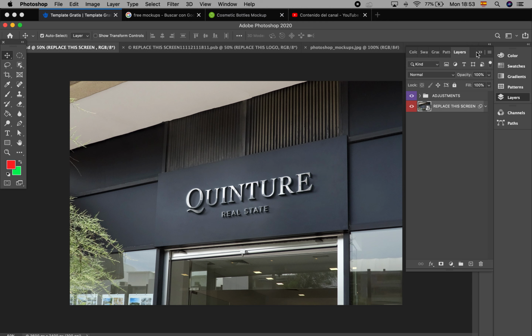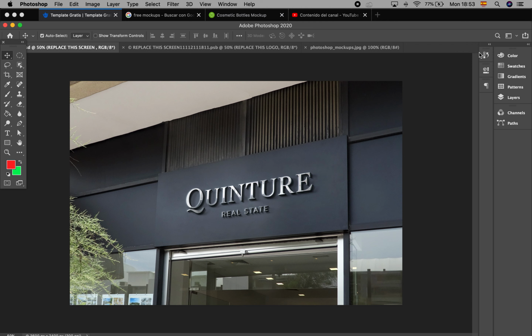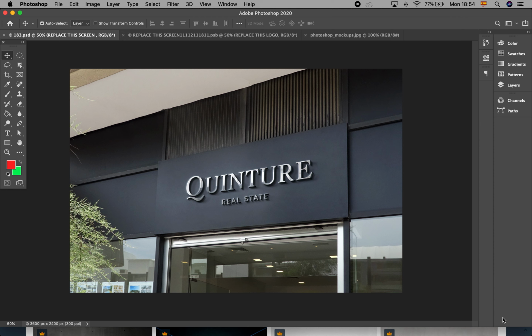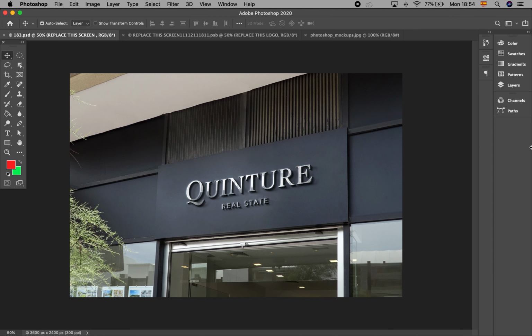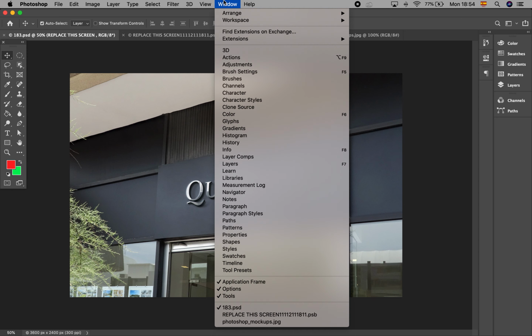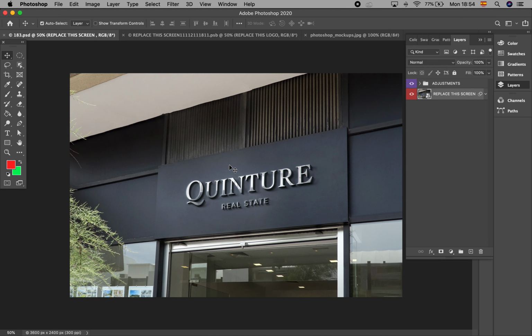Once I have it here, it's really important to have one window open. It's the one named Layers. I'm going to close it. How can you open it? When you open Photoshop, you're going to have it right here at your right. Let me open the window so you can see it better. I have it right here. In case you don't have it in the right window, let's come to the top menu, Window, and then select where it says Layers, and you're going to have it.